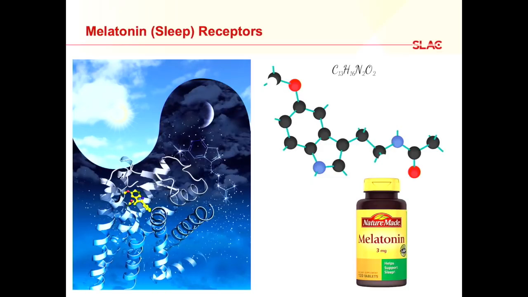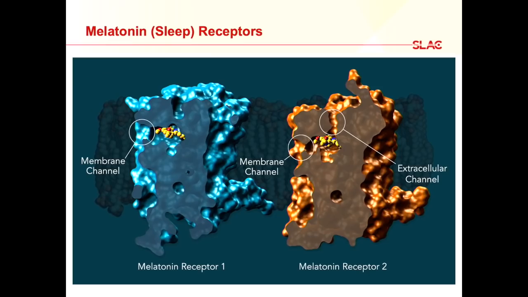The scientists that came to use the facility here for this particular work were not able to grow crystals that were large enough to be studied any other way than with the X-ray laser, and this allowed us to understand the structure of two such receptors binding to melatonin. So there's receptor 1 and 2, and they are very similar to some extent. As you can see, the blue and orange ones are kind of similar, but they have some minor differences.